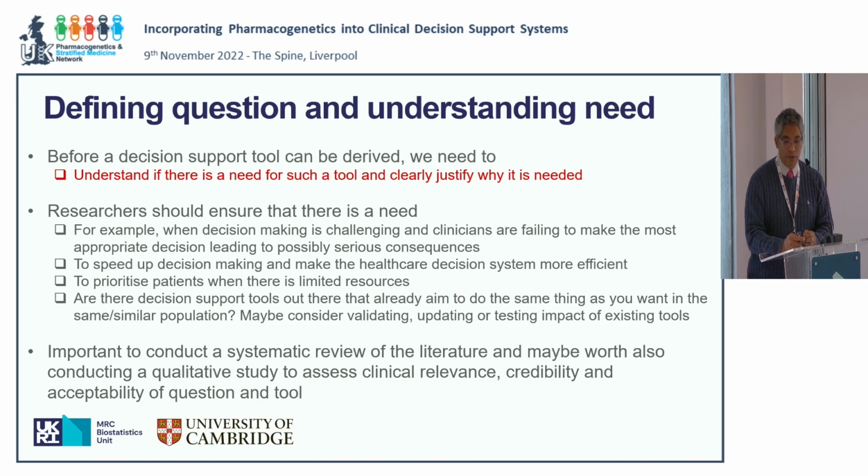Somebody mentioned literature review in the first talk. And so I would also advocate that it's important to conduct a systematic review of the literature and maybe worth also conducting a qualitative study or a focus group to assess clinical relevance, credibility, and acceptability of the question and the tool that you want to develop.